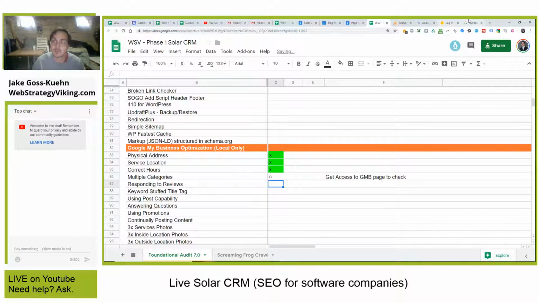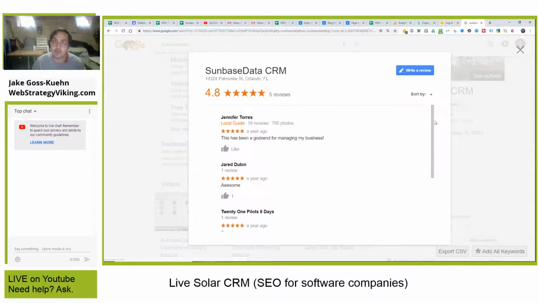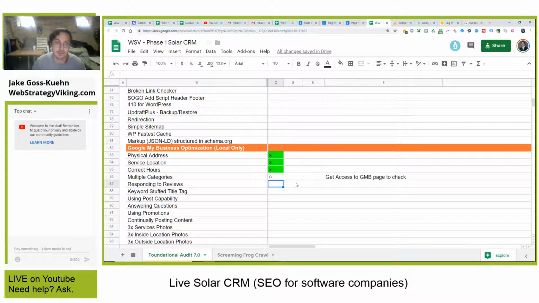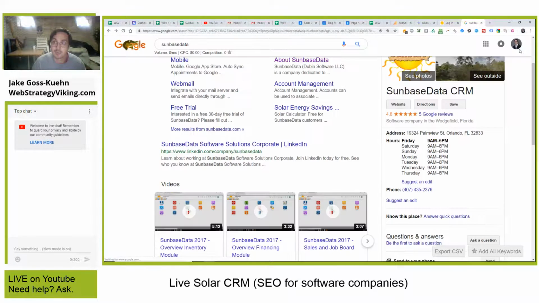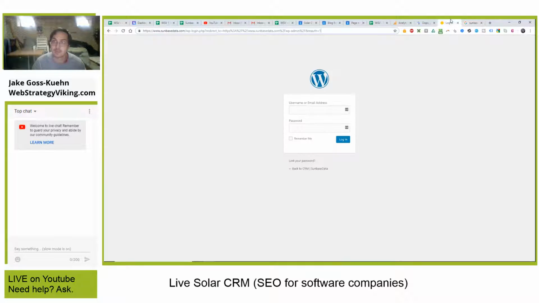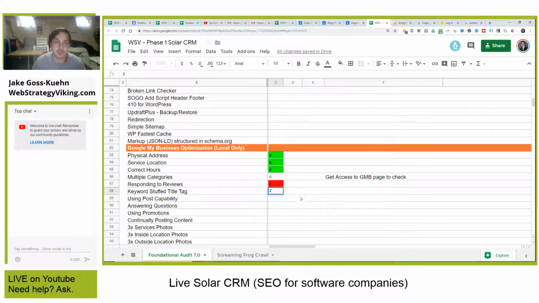Responding to reviews. It's good to respond to reviews because you can actually add text to that. So no reviews. Keyword stuff, title tag, no. But for Sun-based data CRM, you could add something in here as a recommendation.